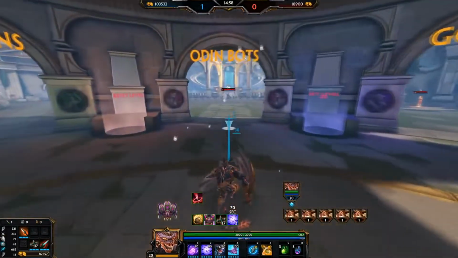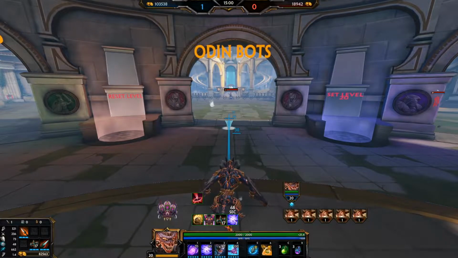And that is it for Camazotz's passive abilities and basic attack chain. We'll now go on to fighting combos and general mechanical tips and tricks.